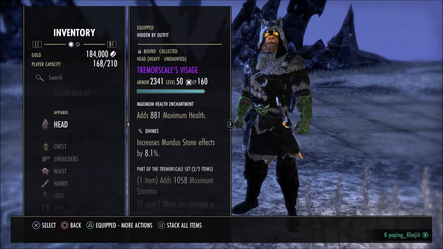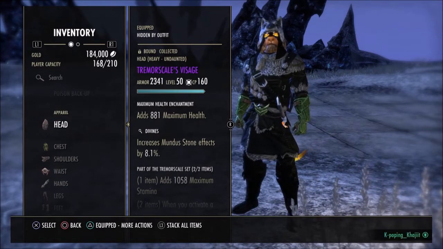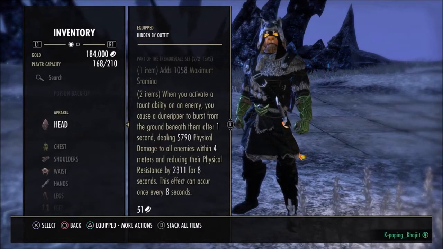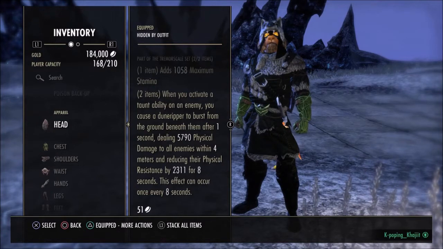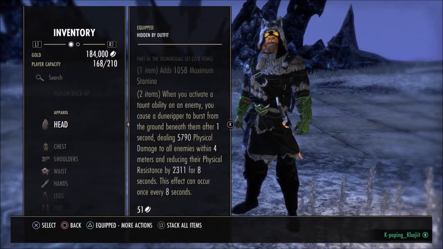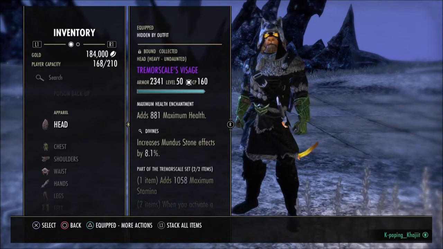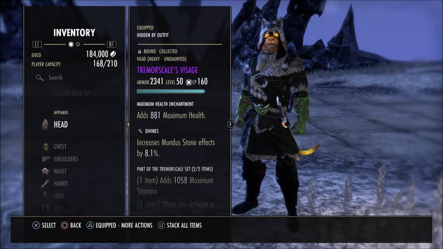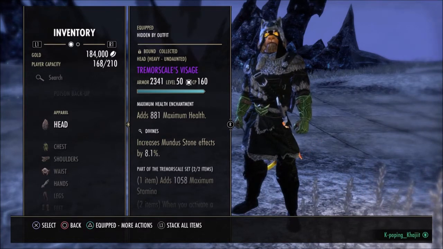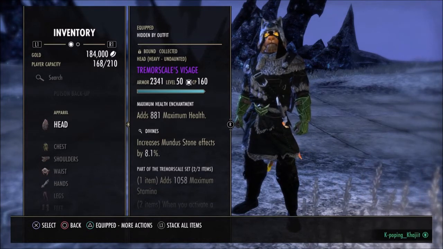And the monster helm we're going with is Tremor Scale. Now, there's better monster helms out there, but this one does give us the 4 meter reduced physical resistance by 2.3k. So I thought that would help out any physical DPS that are tanking up, DPSing up close with me. That's the only reason we went for that one. And because all the other good ones are in DLC dungeons, and if you're doing these dungeons that this character's designed for, you probably haven't been in those dungeons yet. So it made sense just to pick a basic monster helm.